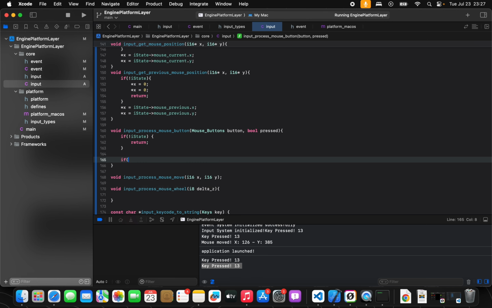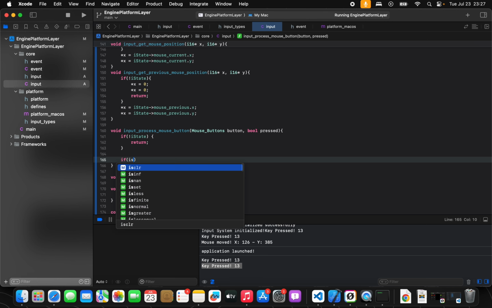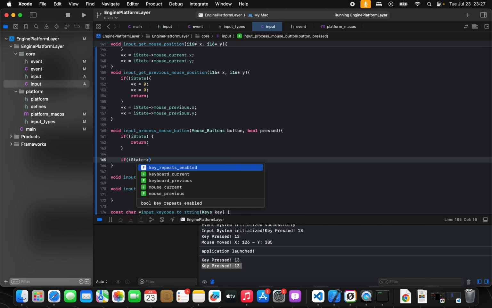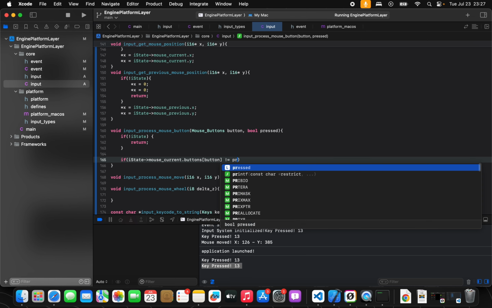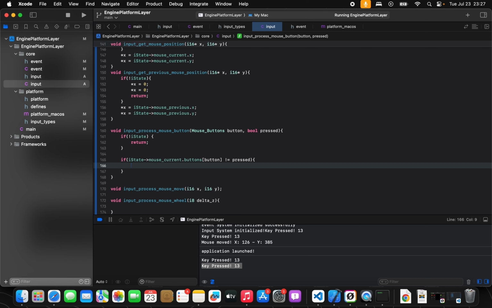We're gonna say if iState, then we're gonna check mouse current dot buttons, we want that button, and we're gonna check if this button is not pressed. Actually, we are checking if it's not pressed.